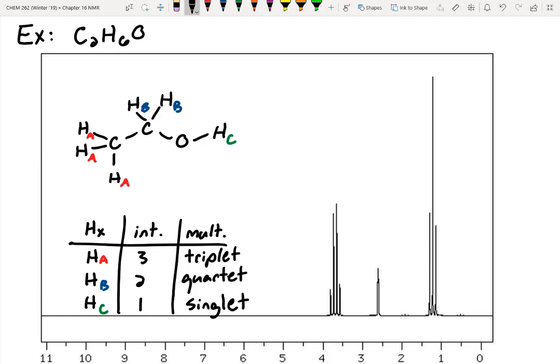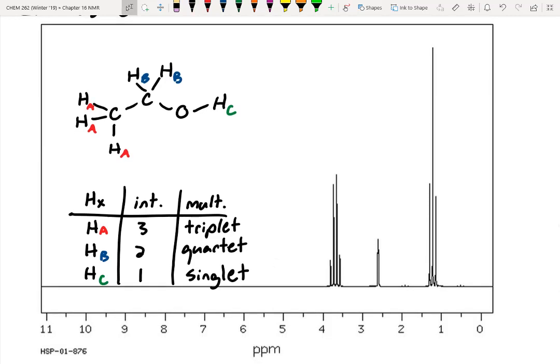All right, so now this NMR spectrum is going to make a heck of a lot more sense. If we look at this peak right here, what do you think that belongs to? HB, okay? So we can immediately say we predict that this peak belongs to HB because it's split into a quartet, all right? And then this peak right here has to be what? HC, because it's a singlet.